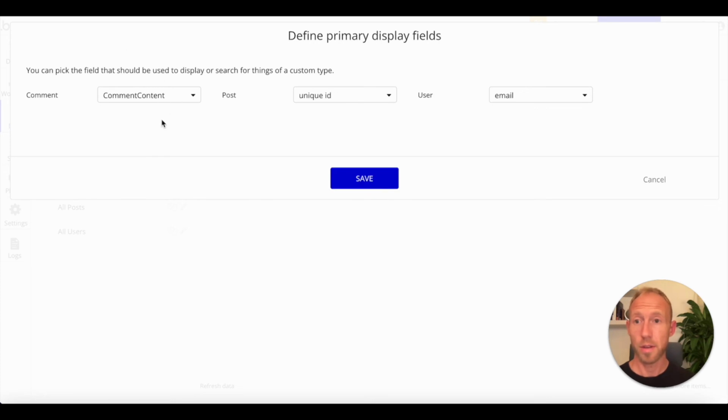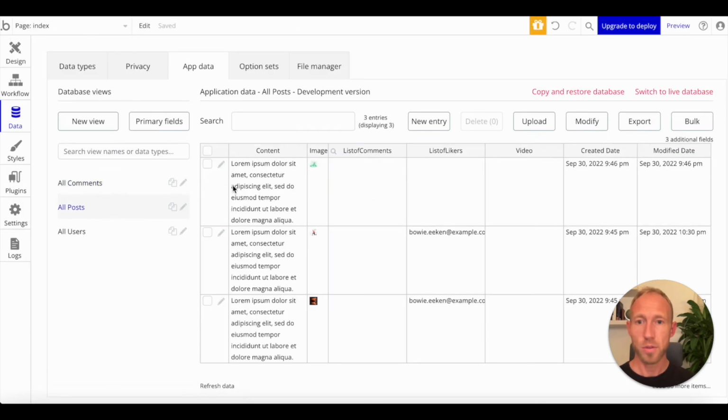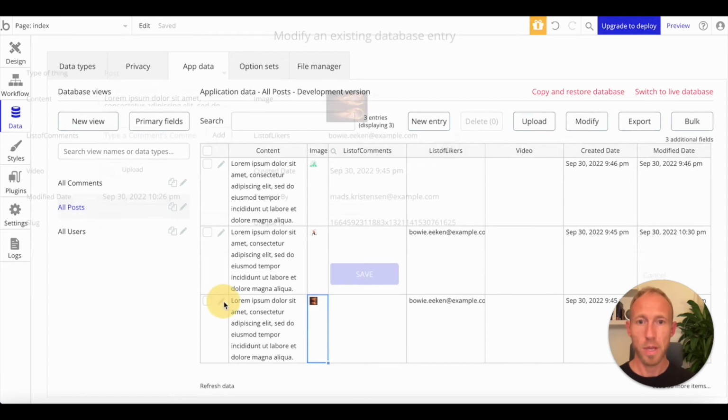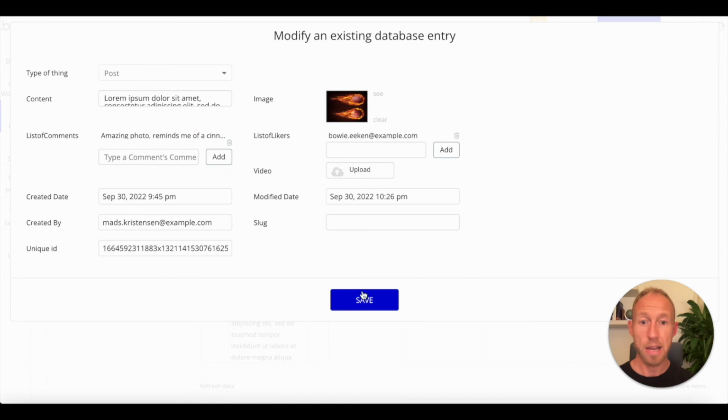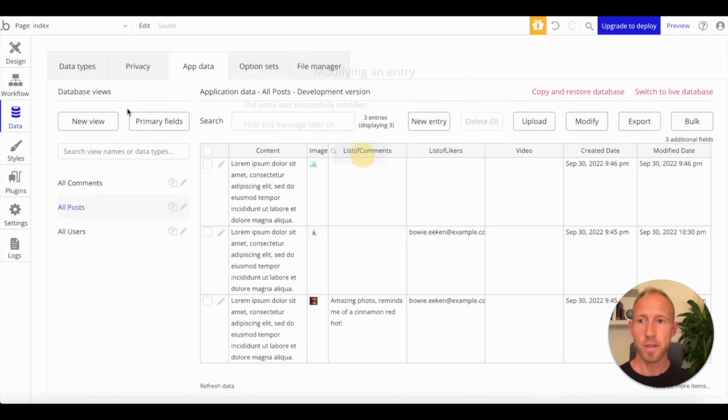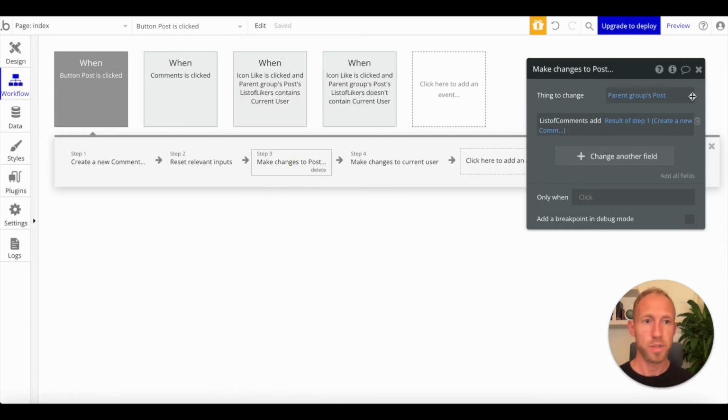And this is another little tip: when you're navigating your back end, you can display these fields, and I'll show you right now what that means. So here in posts, it's this first one that we added the comment to. Now here where I'm associating this, there's two things that I was sharing as a bonus. One is that you can just do that. And two, when I change it to the comment content, I could search it like that. And now I've added it. What I just did there is what this workflow step will do.